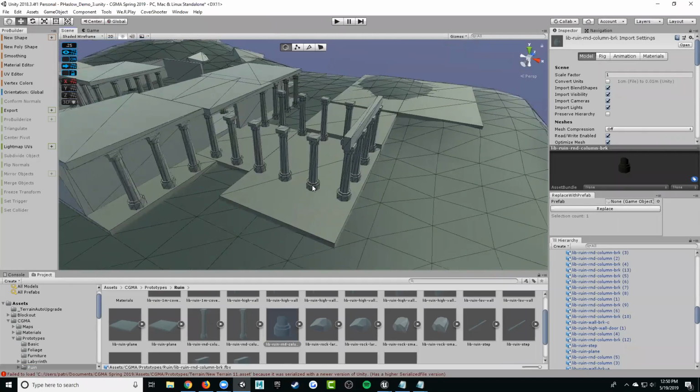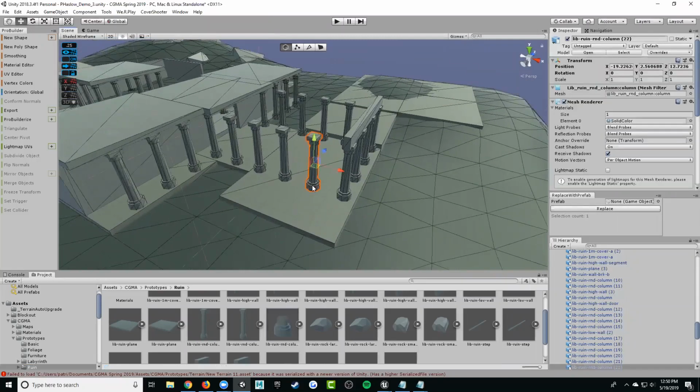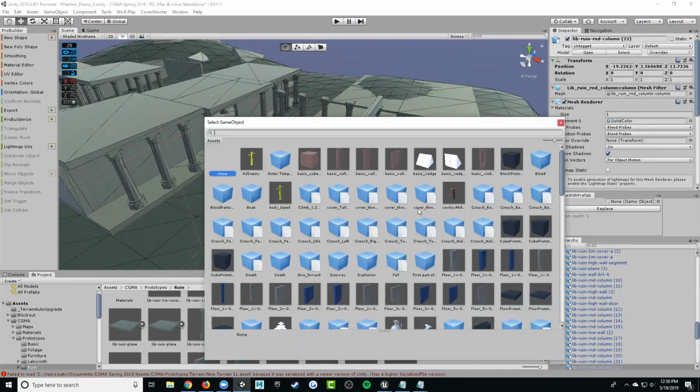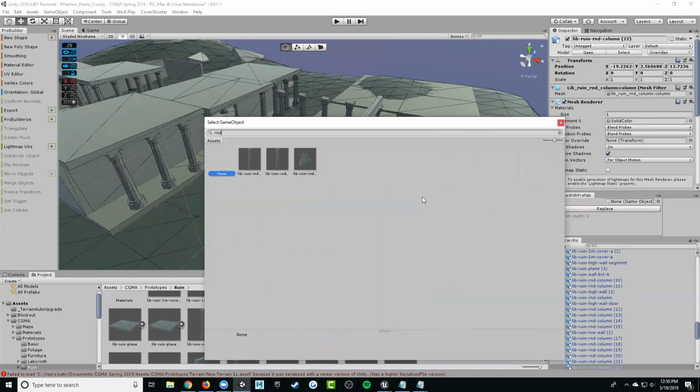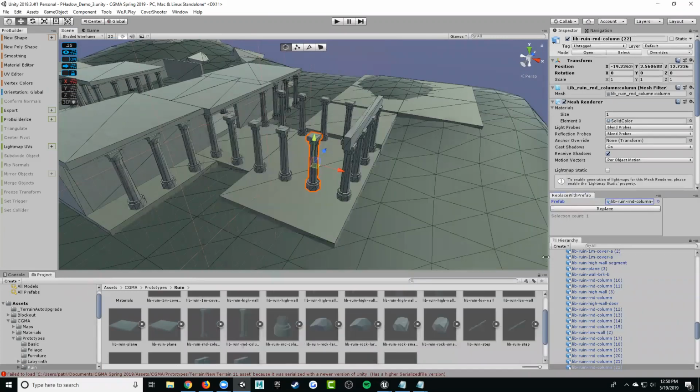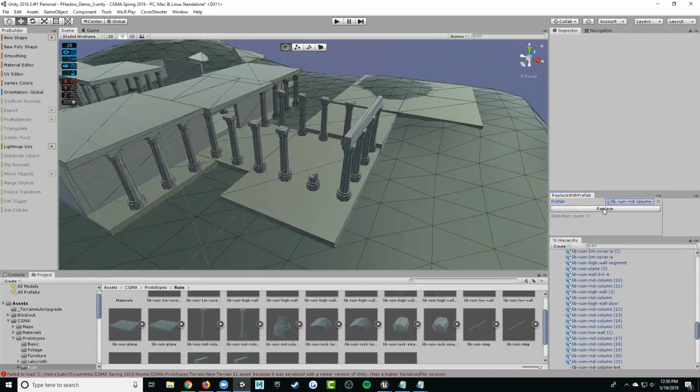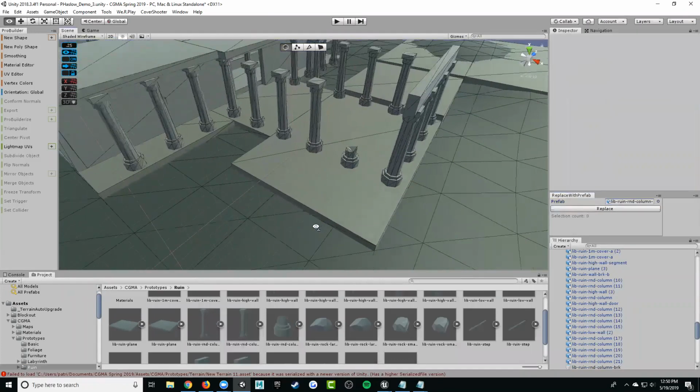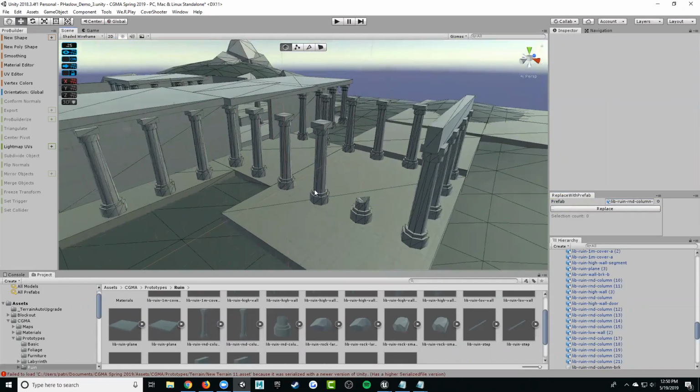What it allows you to do is, let me see if I find a ruined column. Yeah, you can quickly do that and replace prefabs in exactly the same position.